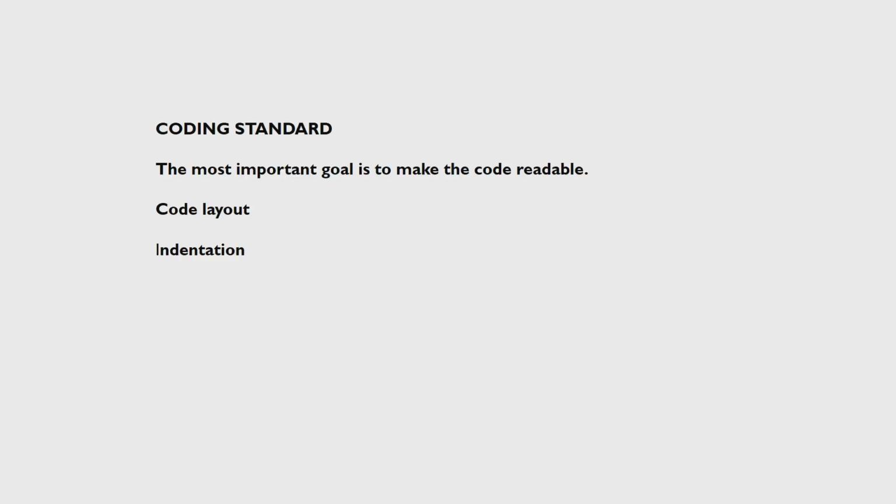Well, indentation, which is very important in Python, because Python cares whether you start the next line with a tab or with 4 spaces, and you can't use them at the same time. So you should write down: our team uses 1 tab, or our team uses 4 spaces, every time we go further. It's a very simple thing to agree on, but it will save you loads of bug searching later on. So agree with your team if you use tabs or spaces, and how many per indentation. This is also something you can set in the preferences of each editor. The official coding standard in Python is using 4 spaces, which is horrible to type, of course, but you can set it in your editor. If you press tab, it converts automatically to 4 spaces, and then it goes automatically.